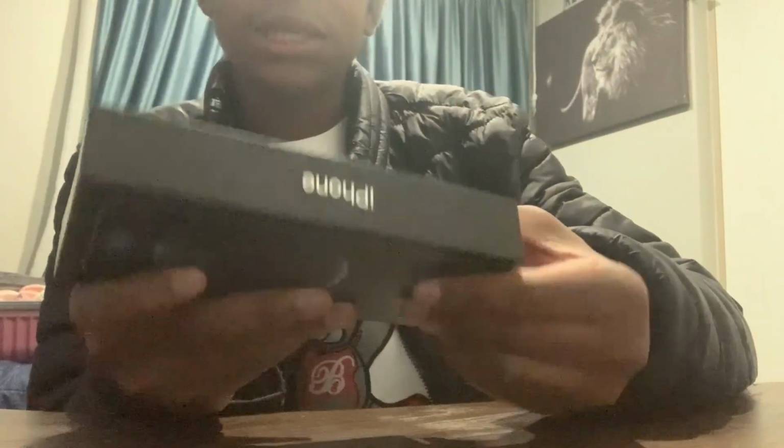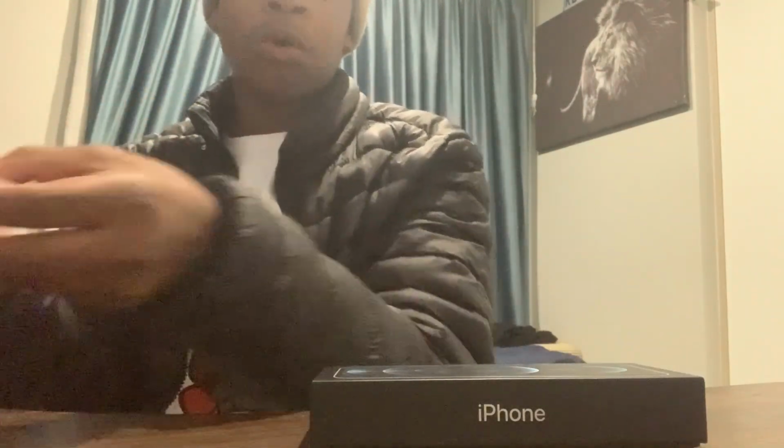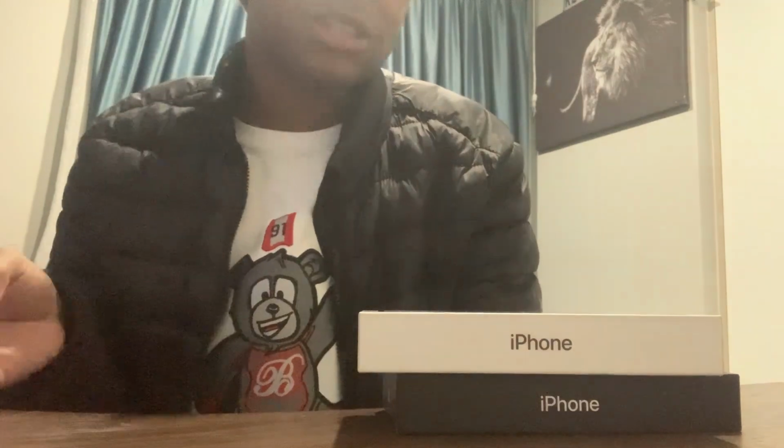The box is super simple, super clean. I also wanted to add that this was one of the first ones to introduce this whole slim box thingy, where it basically showed that they weren't giving us anything. Because if you guys go watch my iPhone XR unboxing video, it came with a whole lot of stuff like the charging brick, the charging port, even the wired earphones, right? But these iPhones are one of those ones that came with absolutely nothing. They just had the charging port and the phone that you paid for. Basically it.